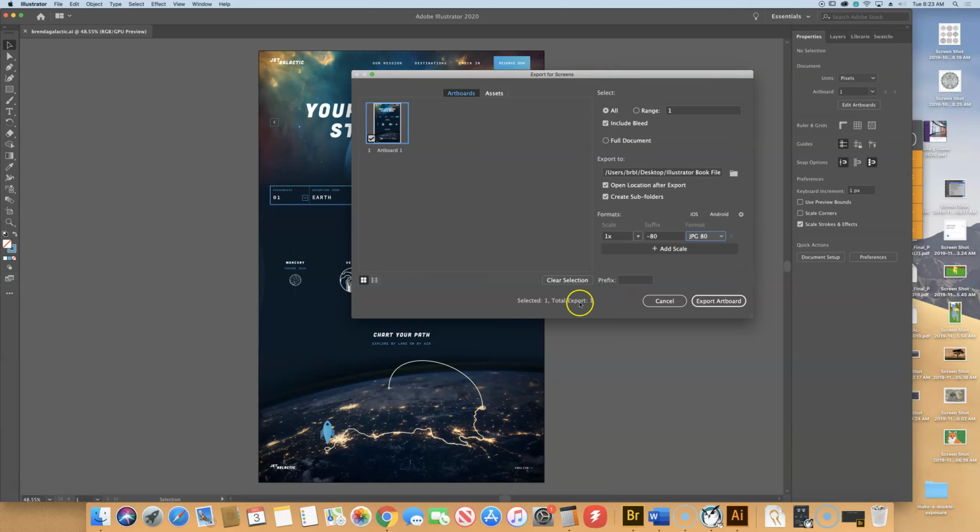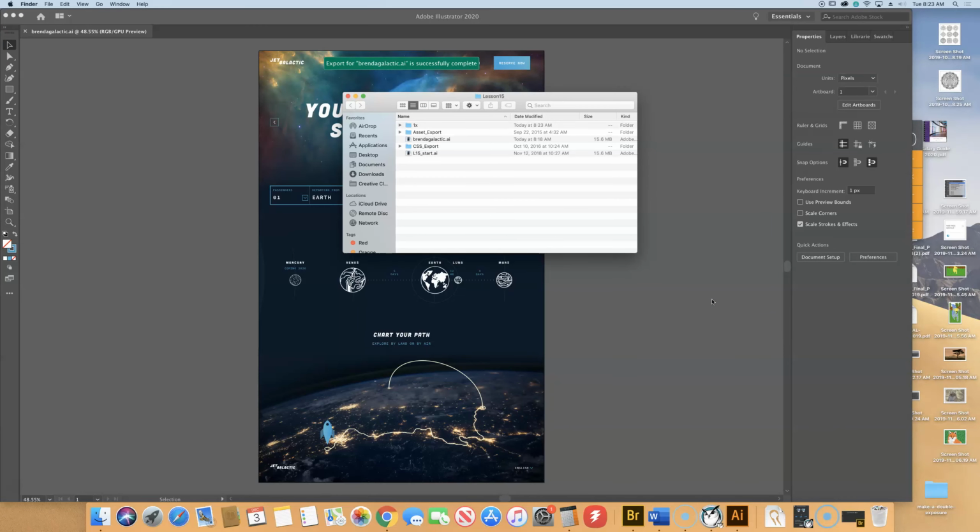And then if we're happy with that, we're going to say export the artboard. And it says, okay, where do you want to put it? We had already said we wanted it in lesson 15, so it's in here. It made a folder called 1x. We could have done 2x, 3x, 5x, or we could have done all of them. That's kind of the cool thing. We could have, in one step, told it to export a bunch of different sizes, but it automatically makes folders for us. So inside this one, we see Artboard 180, and that's the one that we just did.